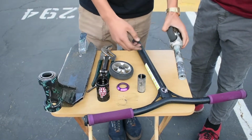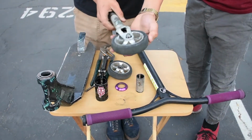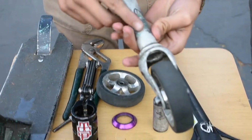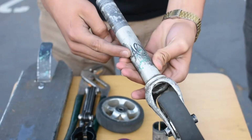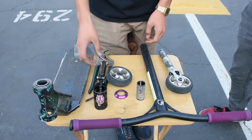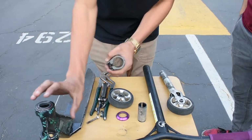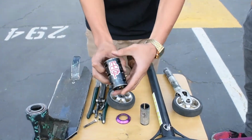So we're gonna mention all the parts. That is a fork, not the one that you eat with, it's the one that makes your wheels spin. And that graphic that I'm showing you right there, I'm gonna tell you what it is later in the build. So next is the clamp. That clamps your bars and your deck together and your fork and just makes everything smooth.